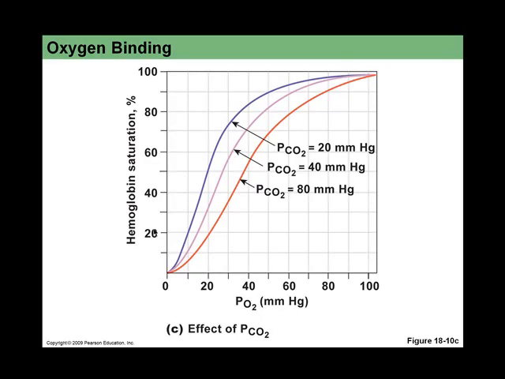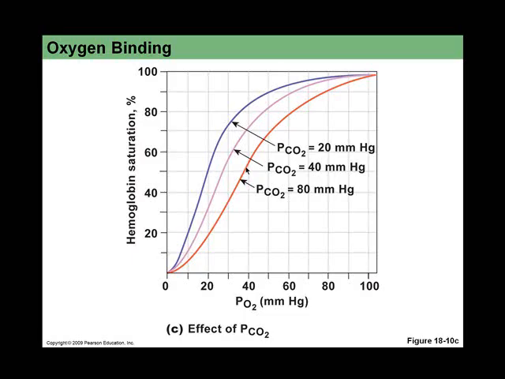And then after that, we have to interpret it to say, well, where in the tissue, or where in the organism, do we see a higher PCO2, and where do we see a lower PCO2? And it's the pulmonary circuit where we come in high and we leave low that we are shifting to the left, favoring saturation. And it is at the systemic capillary bed where we are going from a low PCO2 to a high PCO2, and we favor giving up the oxygen.